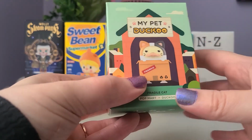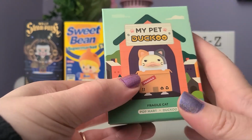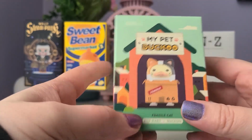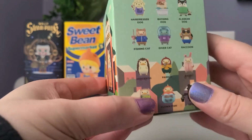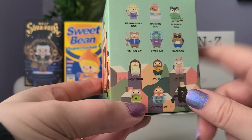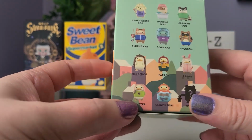I'm kind of on the fence with Deco. Sometimes I think they're really cute. Sometimes I think they're pretty awful. They have had series in the past that have had very questionable designs. So I kind of stopped really liking Deco. I think I probably won't buy any blind boxes of Deco in the future, but depending on who we get, I might not actually mind this one too much.